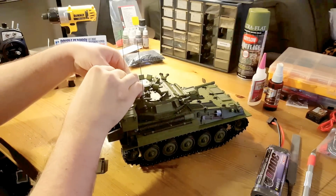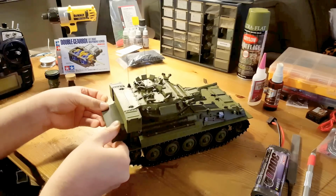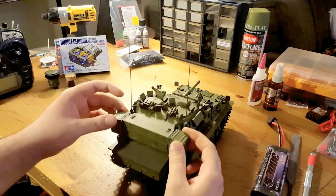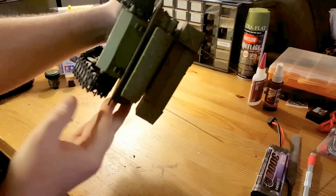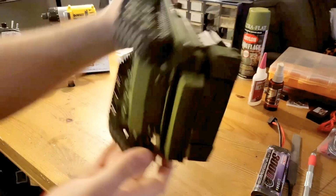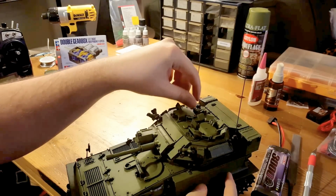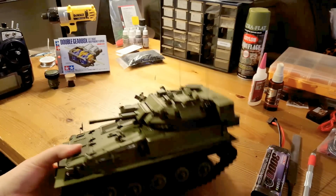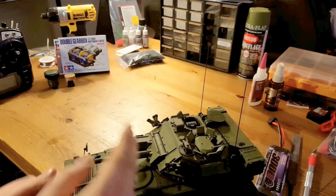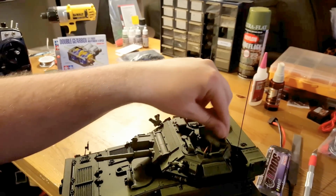There's also hatches on the turret that open. All these are just press fit in too. They work really nice. Just a little press fit is all it needs to not open up. And the top turrets are hinged. The same nails you use to hinge the tracks, you cut the nails and super glue them in the hinge.